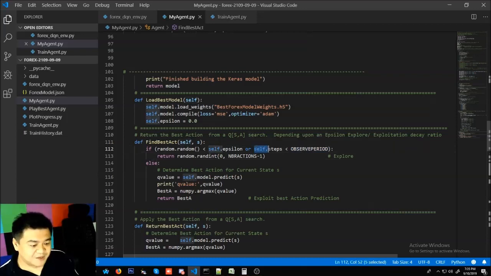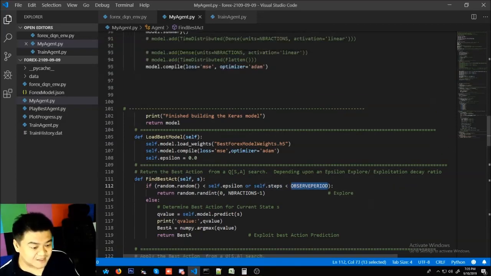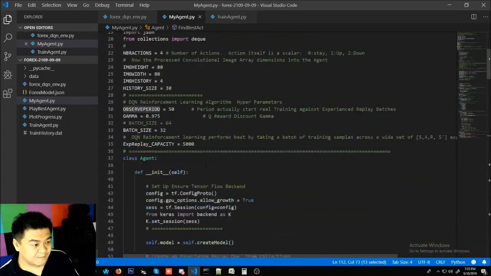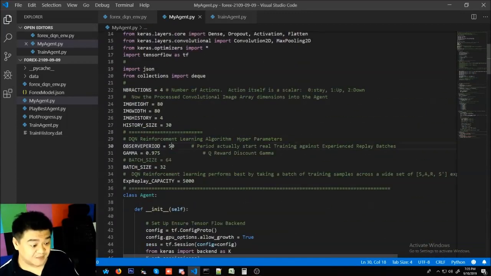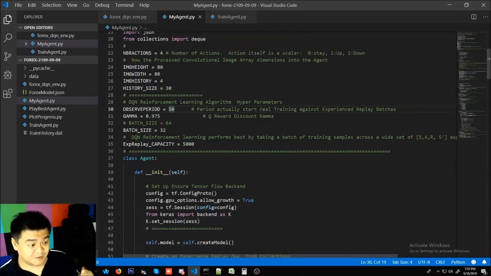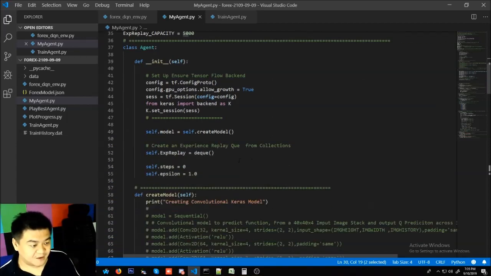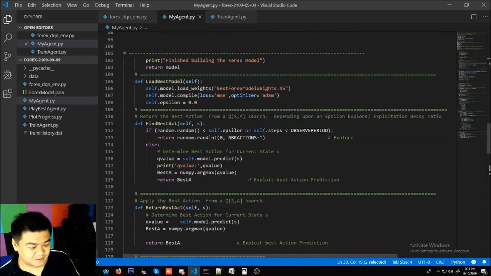Okay, so either the steps are still low, and the observation period, by the way, is also set here on top as 50. This is quite low, but for testing purposes you can see it switching from randomness to prediction if you set it low. But if you want to try a higher observation period, please do so.